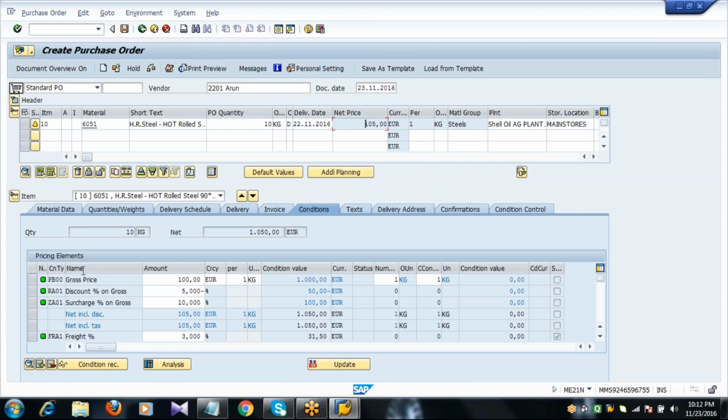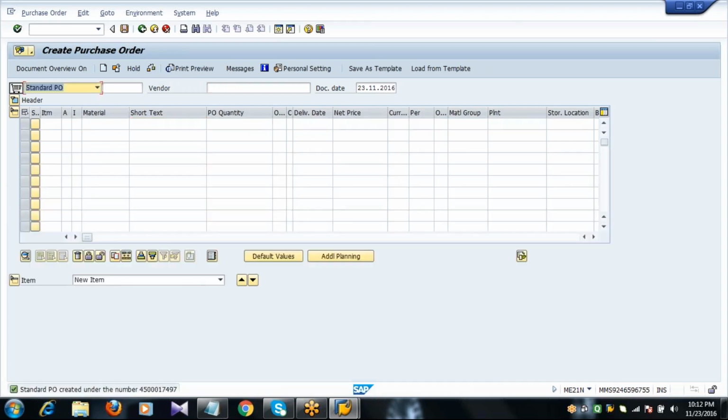So it even displays the net price as well as the conditions. So this is the procedure for how we create a purchase order with reference to a PR. The PR is converted to a PO. Click on check, save. So the purchase order is created.